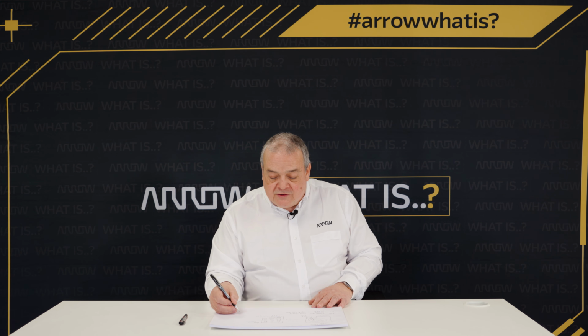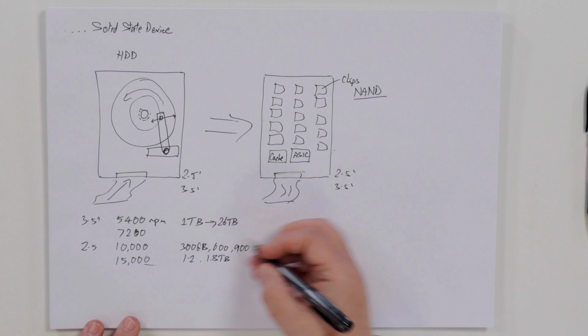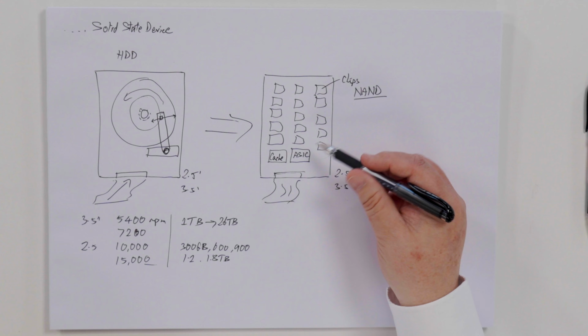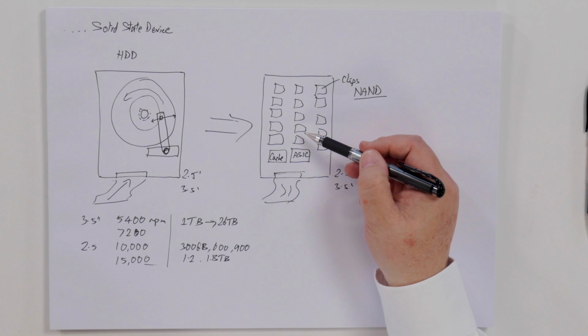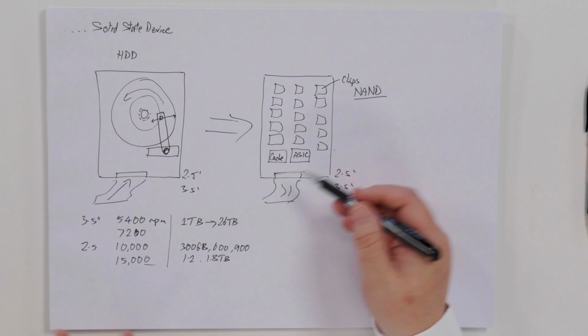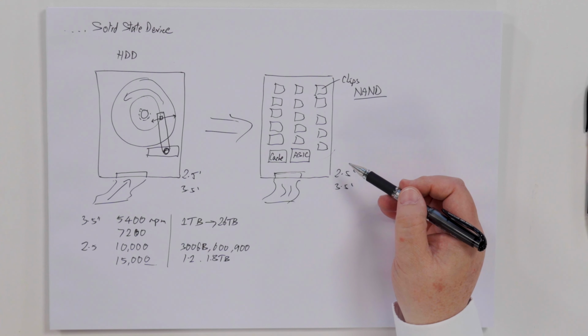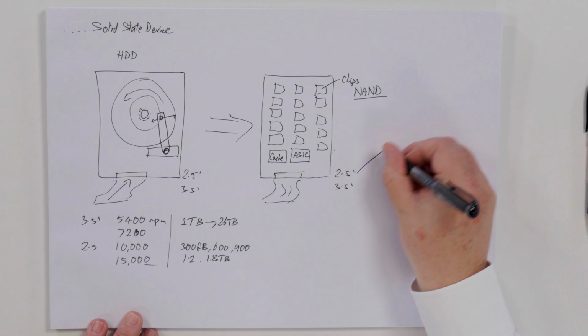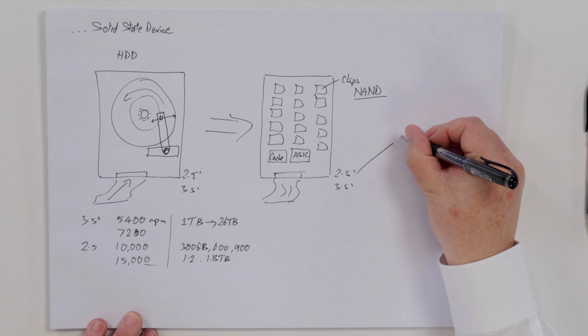When we move across onto the SSD drives, the revs per minute doesn't count because there is no spinning technology, there's no spinning drive inside a solid-state drive. It is purely solid-state technology. It's just purely chips, silicon chips inside there. But what we have from a 2.5 inch form factor point of view is some very high capacity drives now.